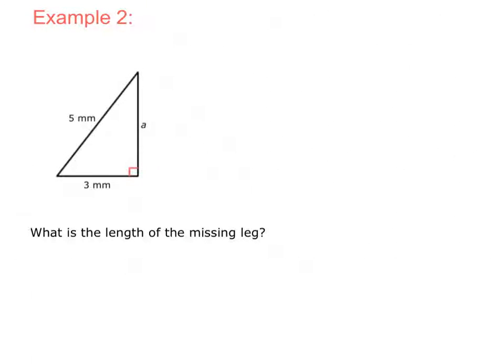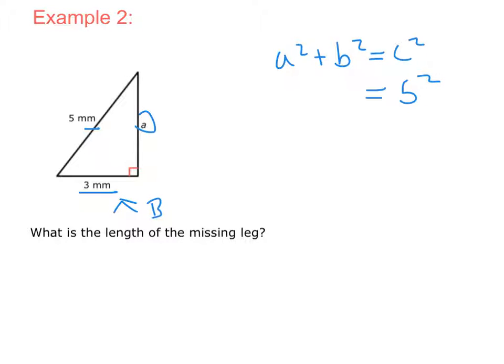Here's another example for us to look at, and notice that now we're given the hypotenuse and one of the legs, and we're told to find A. Okay, so let's set up our Pythagorean theorem. A squared plus B squared equals C squared. And again, we're given the value of C, so let's plug that in. So that's 5 squared. We'll call this guy B, and we'll plug in 3 for the value of B. And then A is just going to stay A.